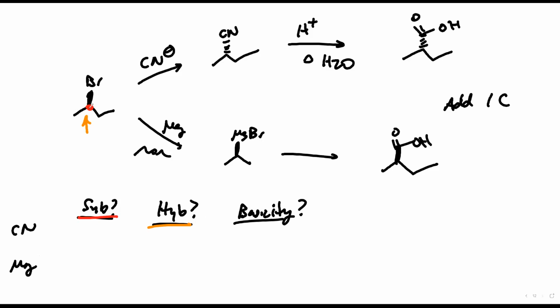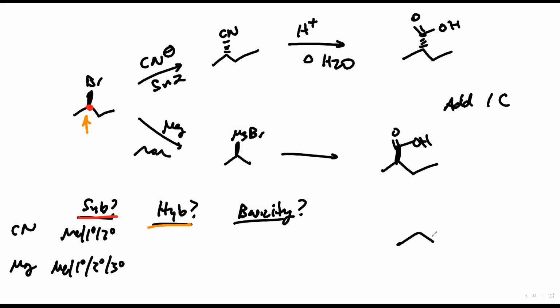Why does it matter what substitution this carbon is? It's because the CN reaction is SN2. So if I'm going to do this reaction, methyl, primary, secondary, and tertiary, this reaction is only really useful on methyl, primary, and secondary. And even secondary is kind of cutting it. Usually secondary is not too great. So if I wanted to do this reaction on tertiary, I'd have to use a magnesium. Or if I want the most flexibility on that criteria, I would use a magnesium. So magnesium seems to be ahead of this horse race currently.